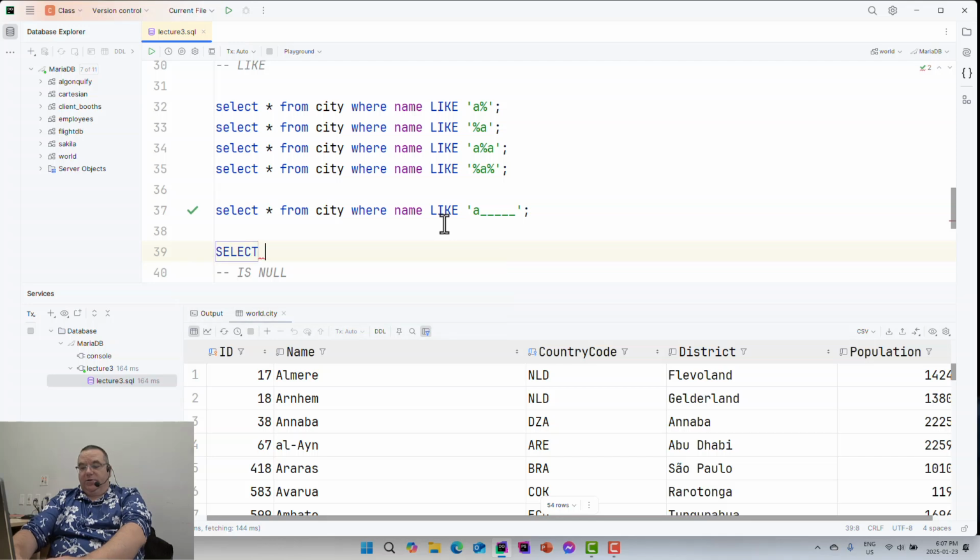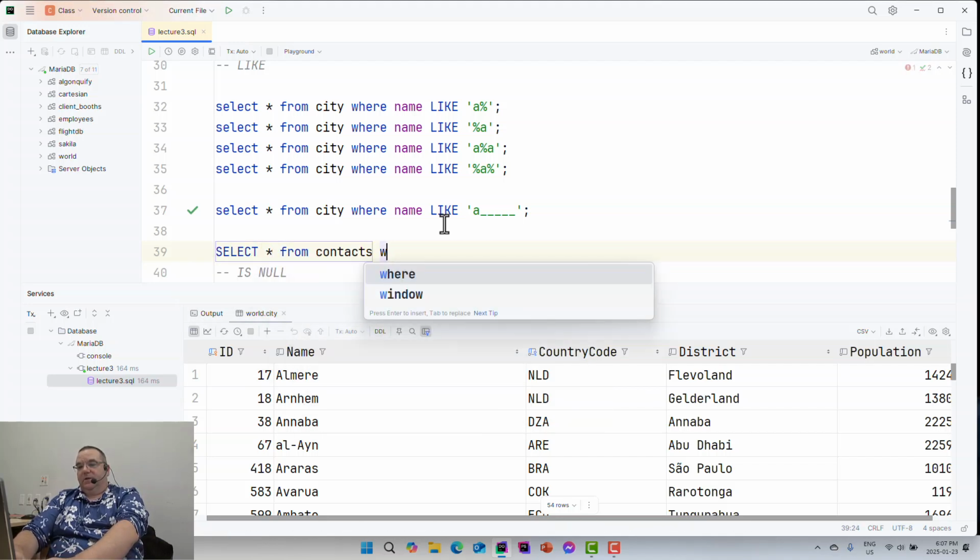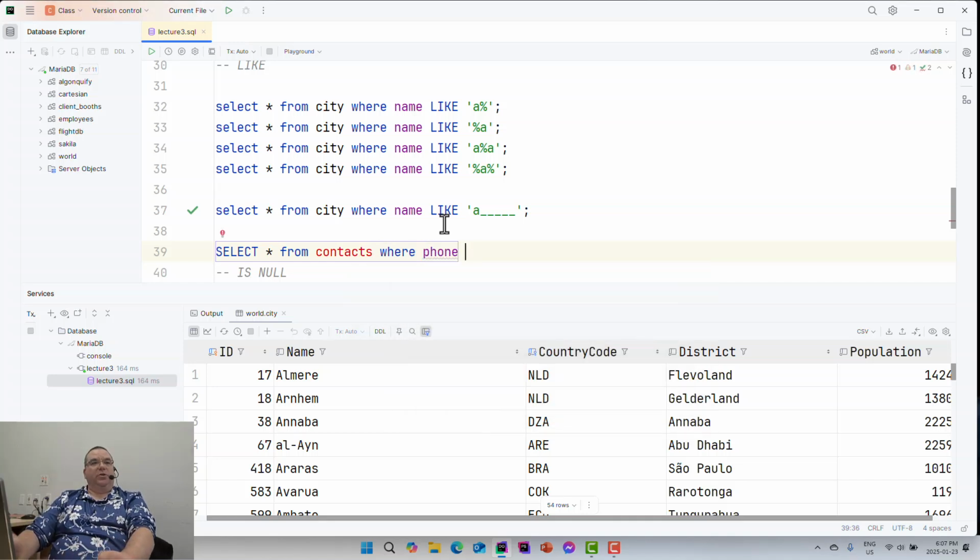If I were to do that, I'd go select star from, I don't know, contacts, where phone, and assuming that they're storing the phone number without any special characters, or you always store it a specific way, you could go like 613, 1, 2, 3, 4, 5, 6, 7.